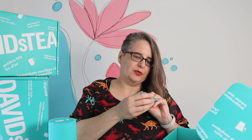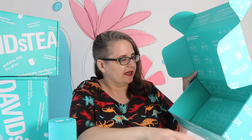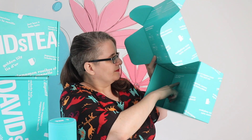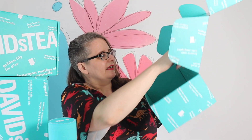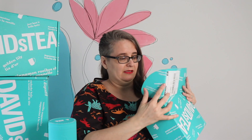We got a little sample — Pomegrateful, a little tea bag, so that is super fun. Oh my gracious, look at all this tea! And another sample — S'mores Chai, yum! Let me close the box — in the box there's like a crossword puzzle and all this branding, it's so pretty. Just gorgeous boxes. Let's dive into the teas. Look at them all — the fall colors, I love it, so beautiful.